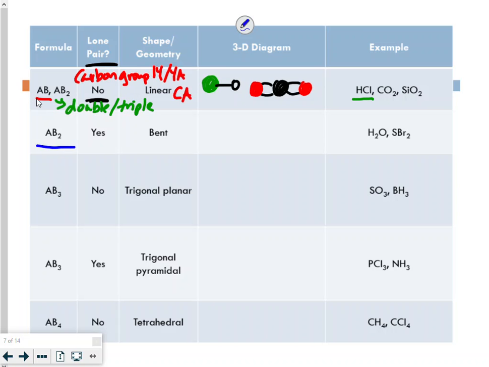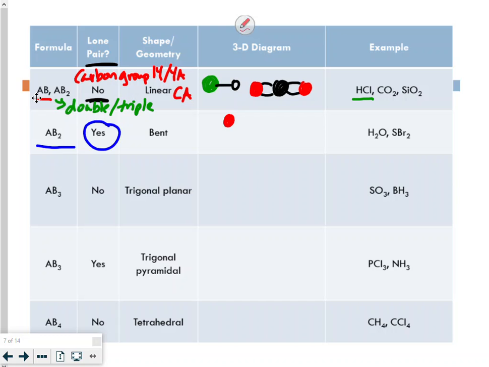Now, looking at another arrangement, this is also an AB2 here. AB2, right? Except the main difference is on the central atom, yes, we are going to have lone pairs. You can have probably 2 or 1 lone pair. Most of them you'll see that arrangement. 2 or 1 lone pair. That's going to give you the bent shape. The bent shape molecule like water. So let me draw water here.